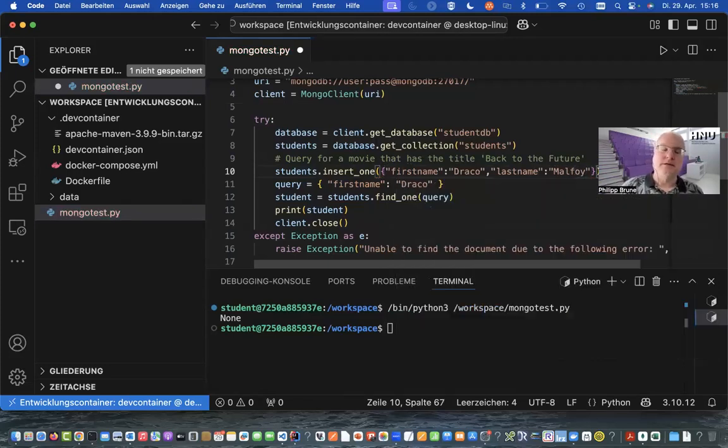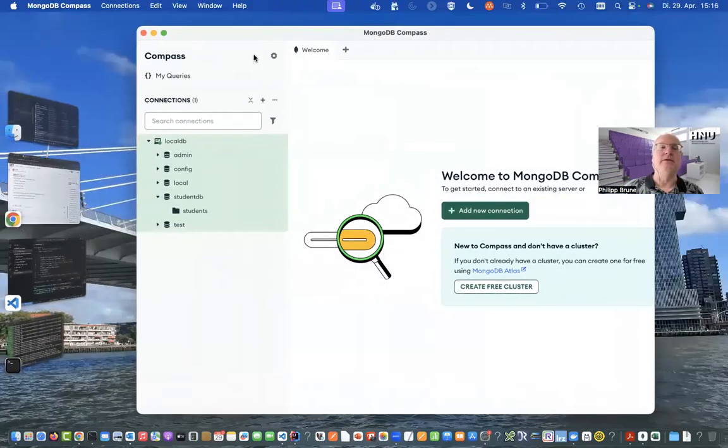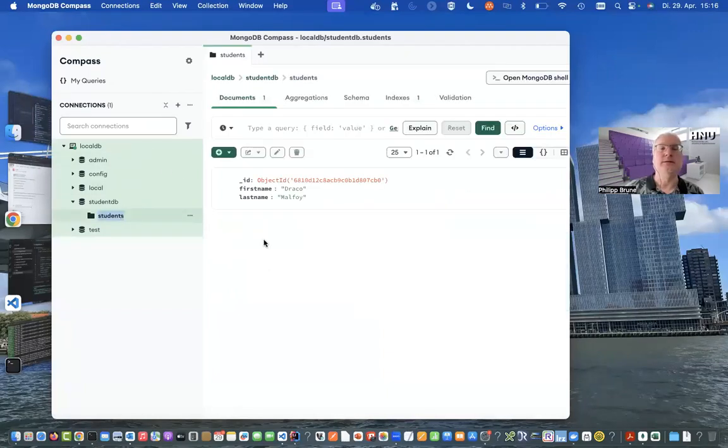So insert one. And you see the output now is the object which we just inserted. And if you look at the compose, we can look that it's here. So we already inserted now something. Insert works more or less the same as find, and find is the query. Last time we have seen also some possibilities to do more complex queries. So this is basically the MongoDB interface called from Python.